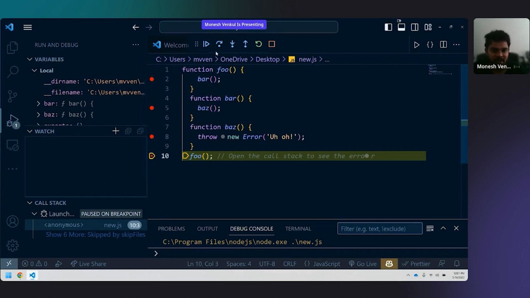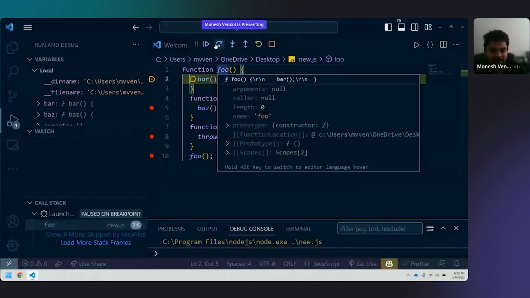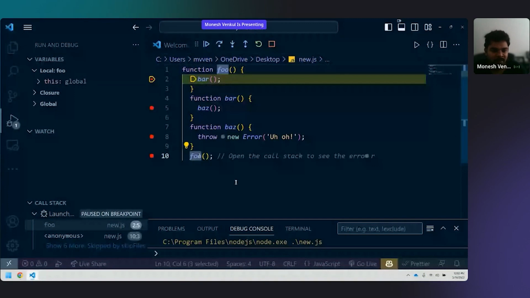Now click on step over. This is called step over. Now can anyone tell me from which line my code starts execution? Line number 10. That's exactly right. My execution starts from line number 10. Click on step over. foo is called. What is there in the call stack?